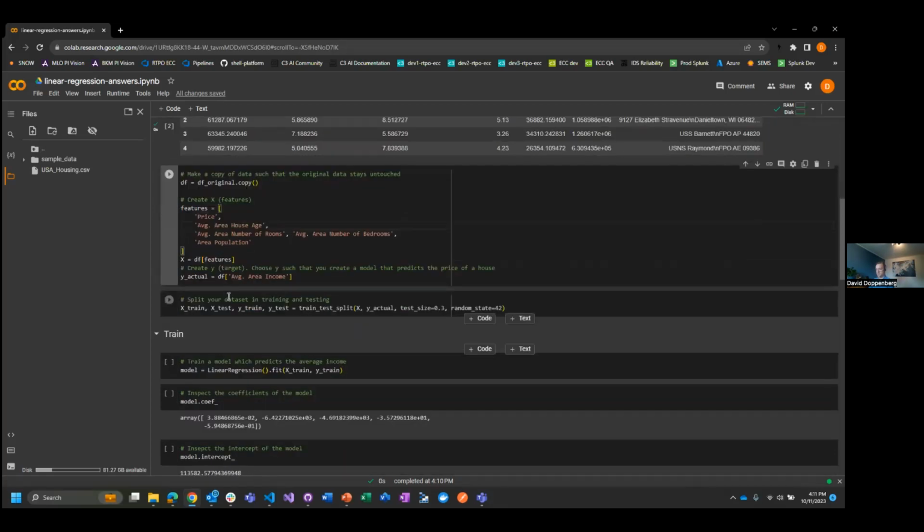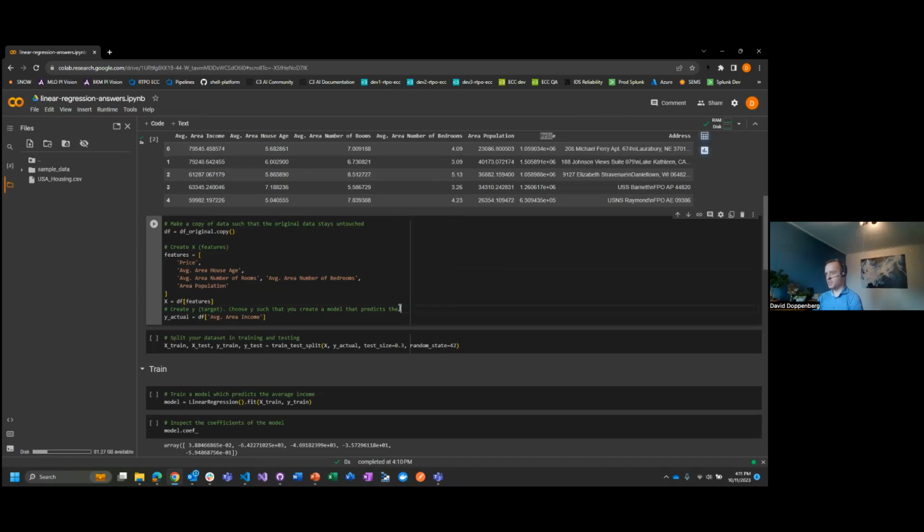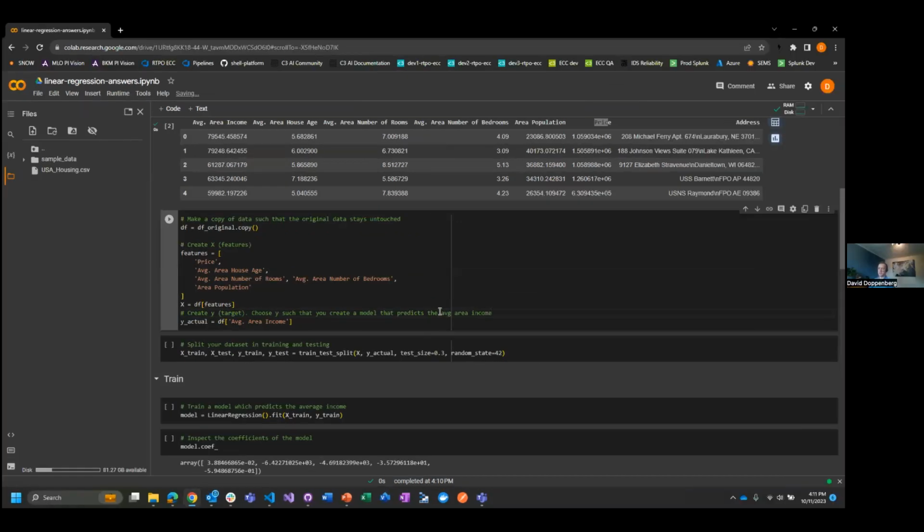And then you need to pick your target. So the target was to predict the price of a house. Oh no, sorry. This should have been, not sure if that's also in your notebooks, but it should be predicting the average area income. Sorry, at some point for the previous course I gave, it was predicting house prices, but for now it was better to do area income prediction. So sorry, that's a little bit misleading. The idea here is to put in the average area income as a target because we want to get some insight into which areas are poor. So when I execute this cell again, you see the check mark, so we're fine.